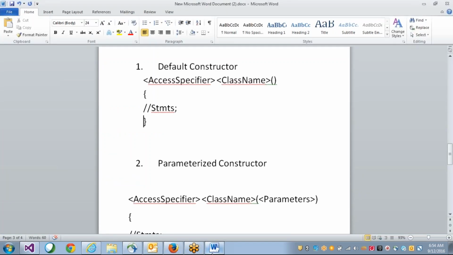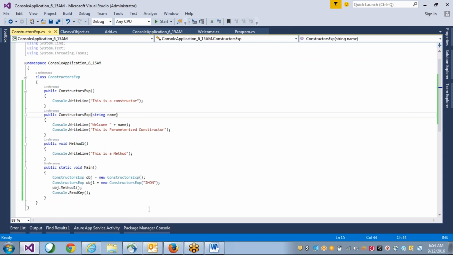See, next, we learned this much. So what is the use of it? By using a constructor, the initialization of variables will be done, and without a constructor we cannot execute any program. Due to the constructor only, execution will take place. You can ask me a question.